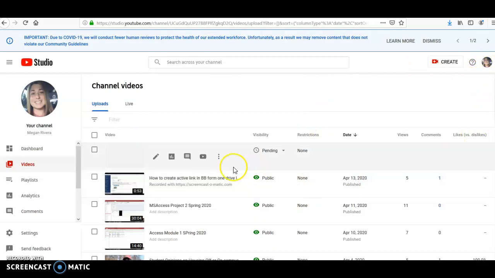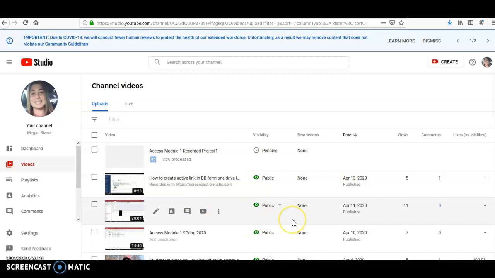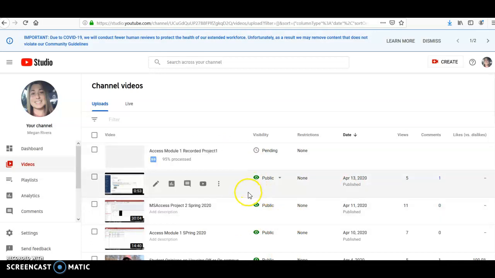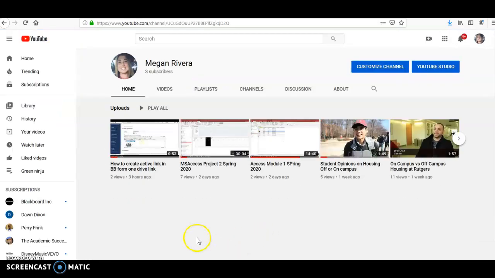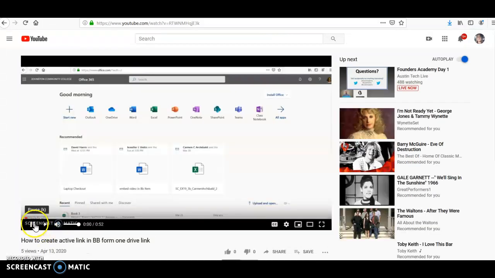This is your studio screen right here. This is if you want to add captioning or change anything. Since you're just starting to use it, you probably won't use the screen that often. You could click back up in the corner on the account and then go to your channel. And then once your video is done being uploaded, you just click on it.